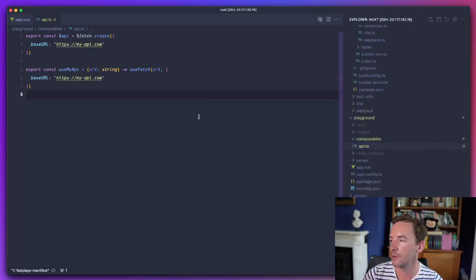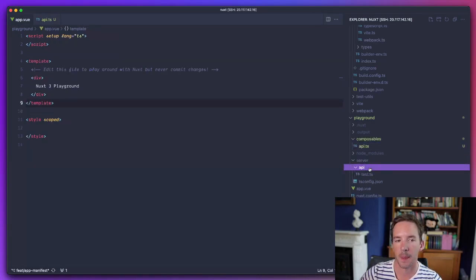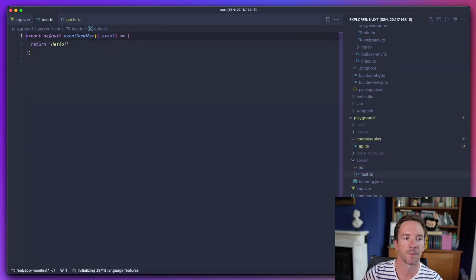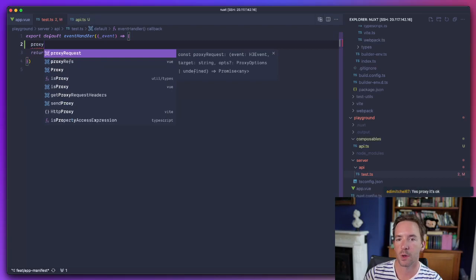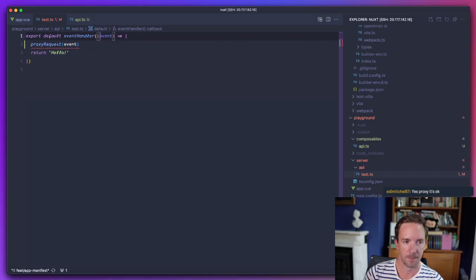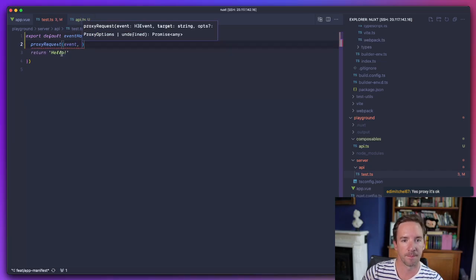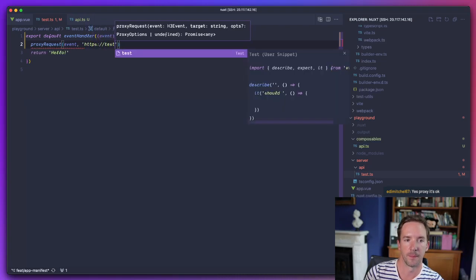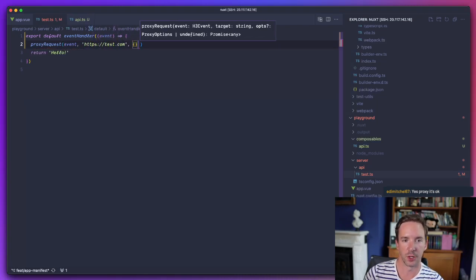Yes, H3 can do, what do you mean? You can proxy stuff within H3. So H3 has some handlers like proxyRequest. So you can basically take in the event, pass in the target, and then you can have some proxy options.